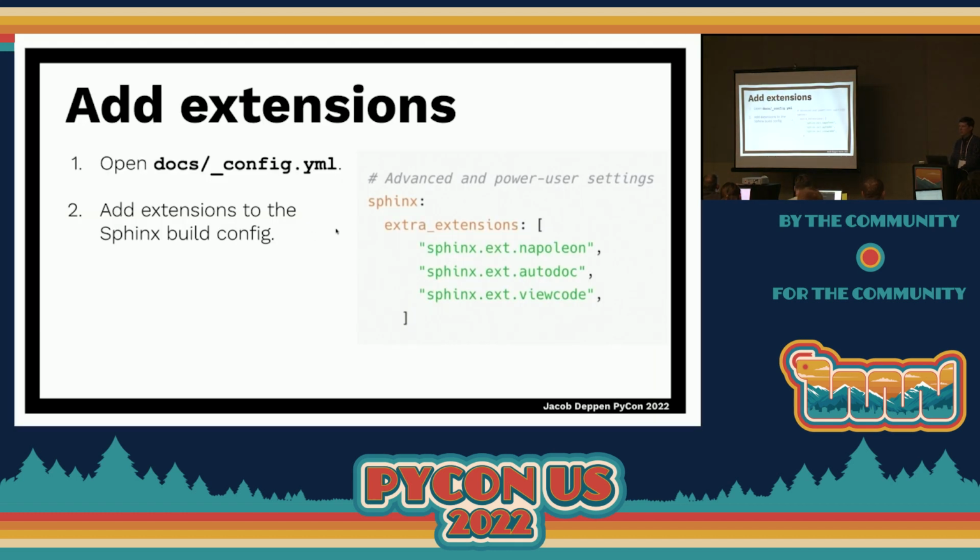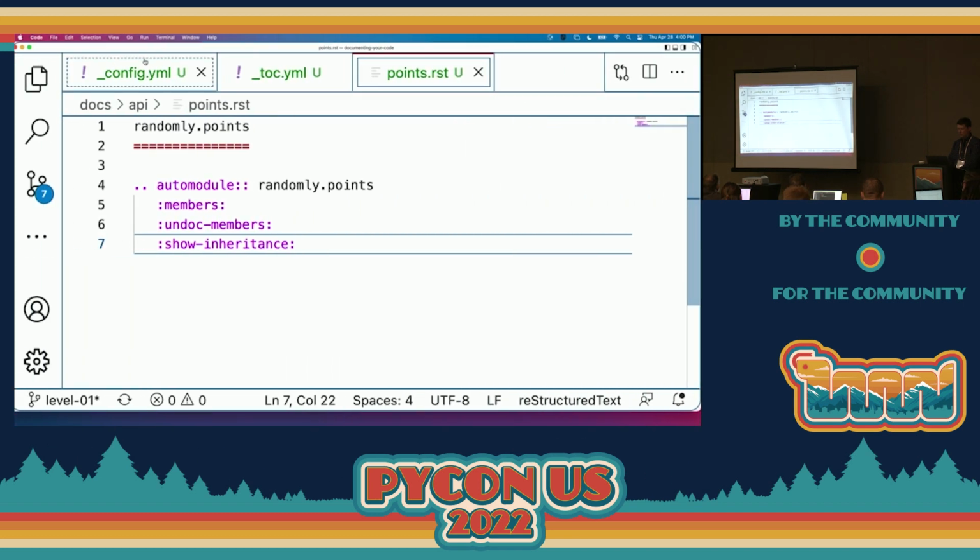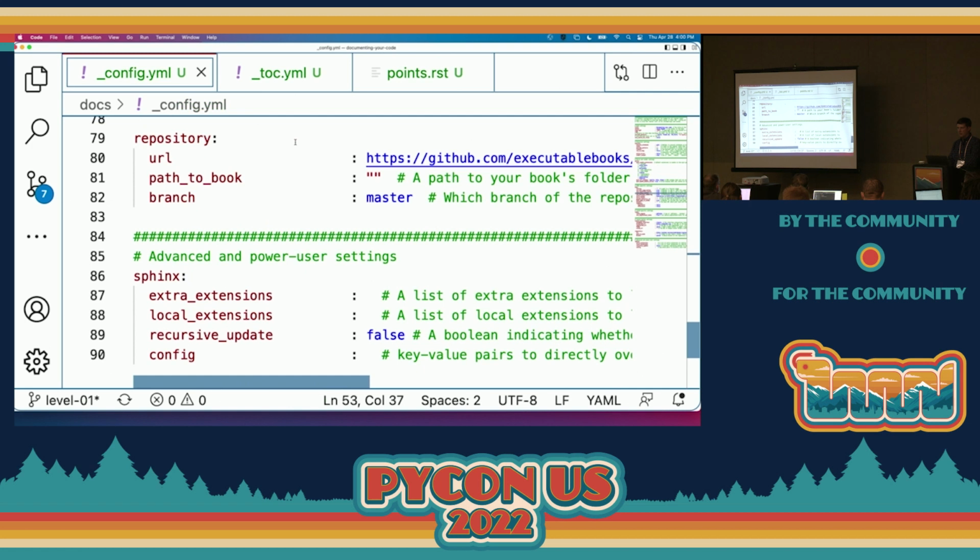Now we need to add something to our configuration to tell it to use those extensions. So I'm going to go back to my configuration file.